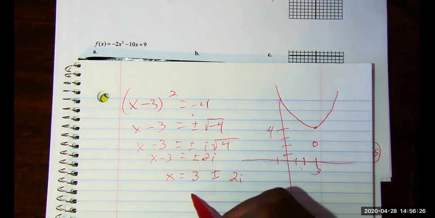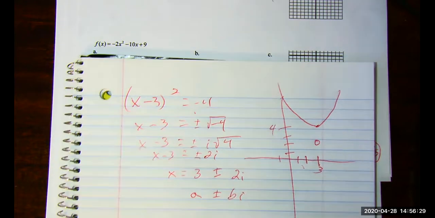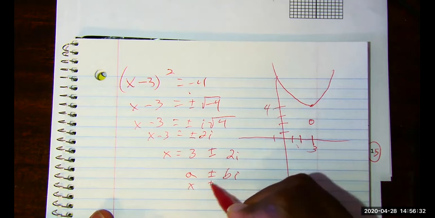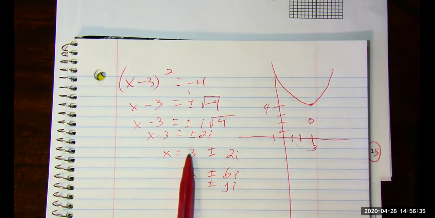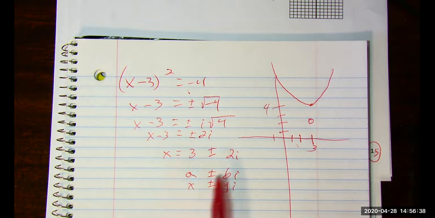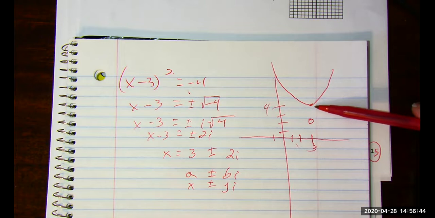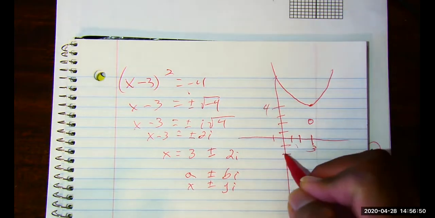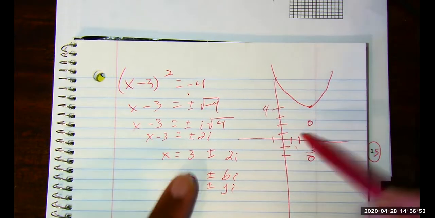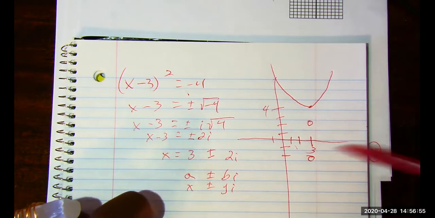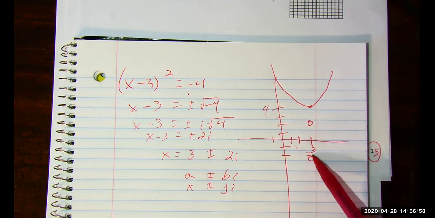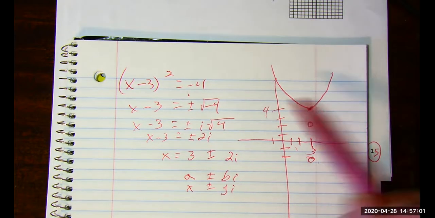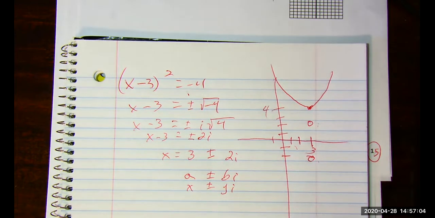So generally speaking, with complex numbers, you have a plus or minus bi. A lot of people will write it as x plus or minus yi. The term without i indicates your horizontal displacement, your x value. The term with the i indicates your y value. Essentially meaning, if it wasn't for it floating up above the x-axis, there would be a solution if it was grounded, but it's not. The other solution, we go out 3, and we go down 2. And these are the imaginary solutions to this graph. So even this has 2 solutions, hence the degree of 2. They're just imaginary solutions, and they float above the graph.